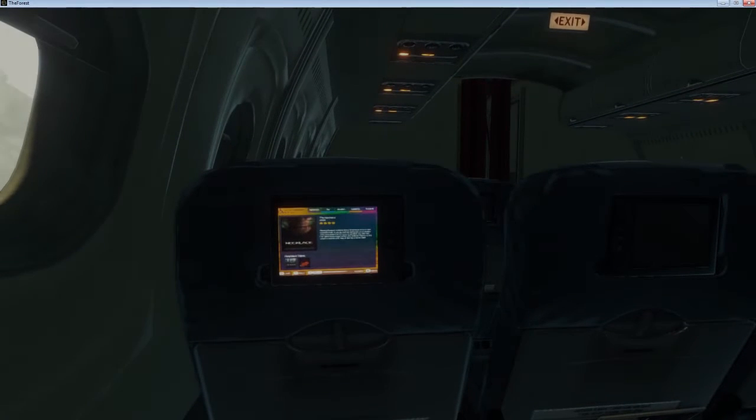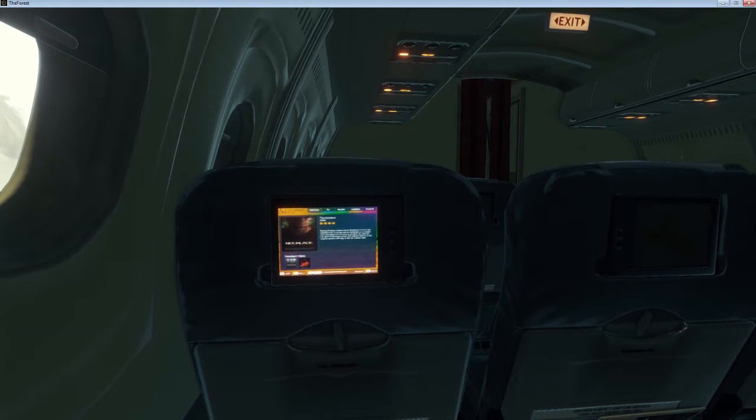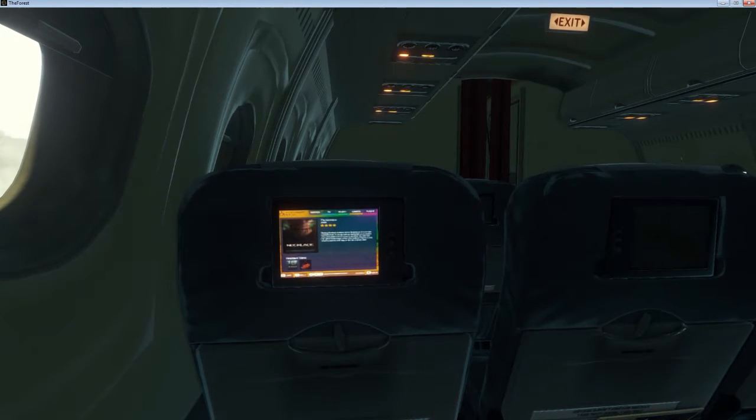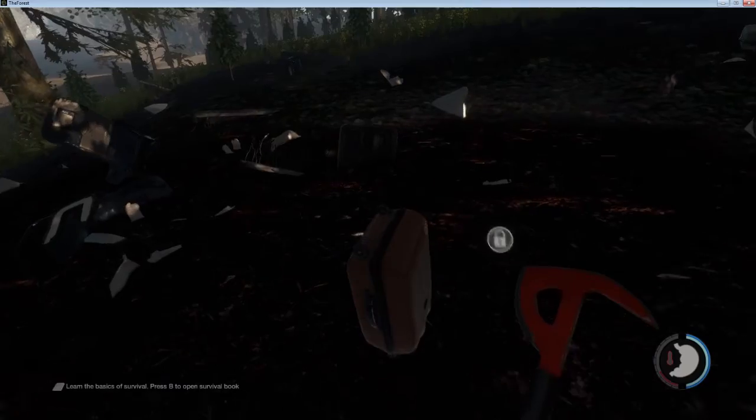All right, welcome back to episode two, or part two, or more video of The Forest. The game just repeats over and over again. Yeah, it looks brighter in the cabin. Oh, you can see the whole plane rip open there. That was much better. My intent today is to build a log cabin.